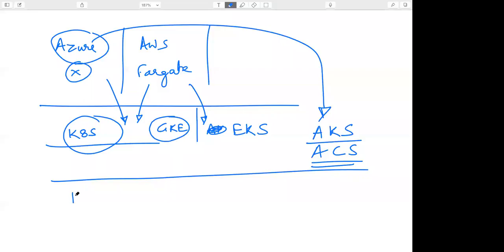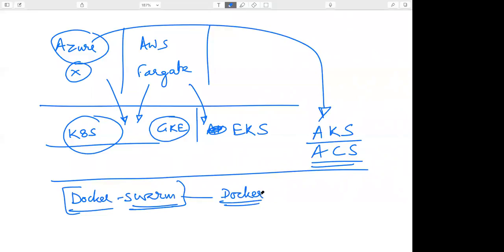One of them is from the Docker company. The Docker company has produced a product called Docker Swarm. And this is the exercise that I will be doing today. It is built into the Docker product itself. So when you install Docker, it gives you Swarm capabilities already. And we have to invoke them.